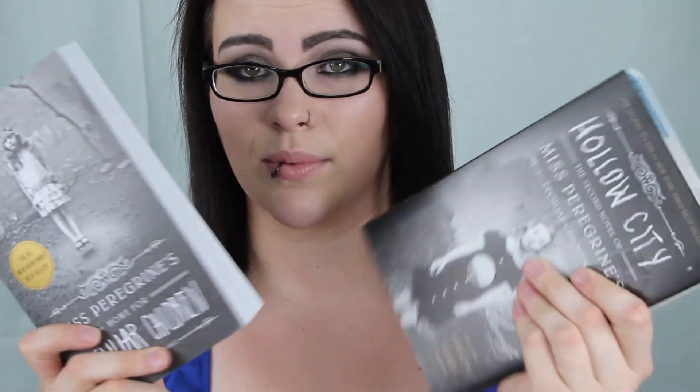This month I also read Miss Peregrine's Home for Peculiar Children and Hollow City, the second book in the series. I saw the second one at the store, thought it looked really interesting, so I got the first one and read it and I love it. They're really creepy and weird, and there are pictures in them — so for people that complain they don't read books without pictures, here you go. I'm excited for the third one. I thought this was going to be the last one, then I read the end and was like — I have to wait probably another year for the next one? Not cool, but it's totally worth the read.